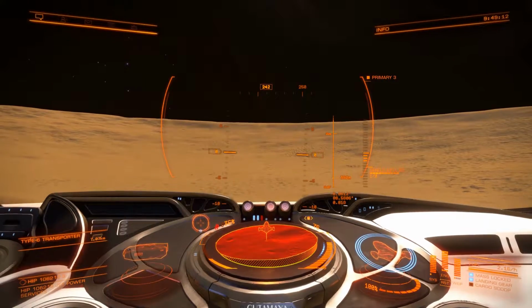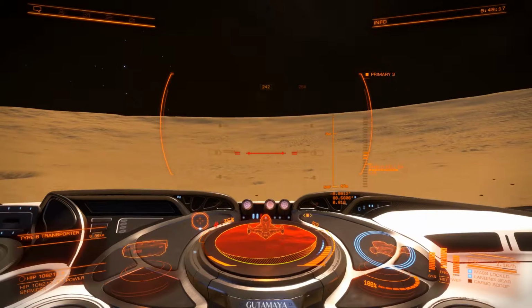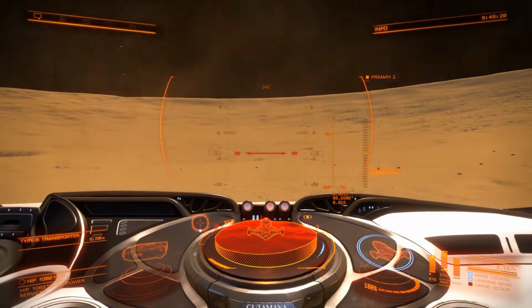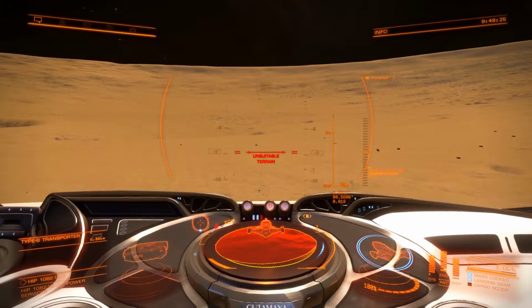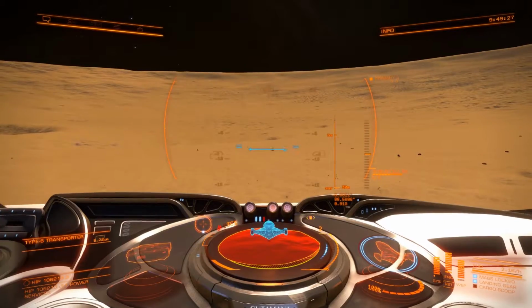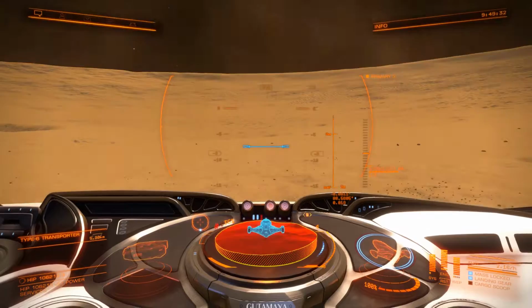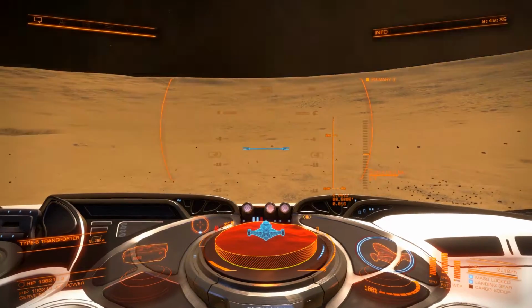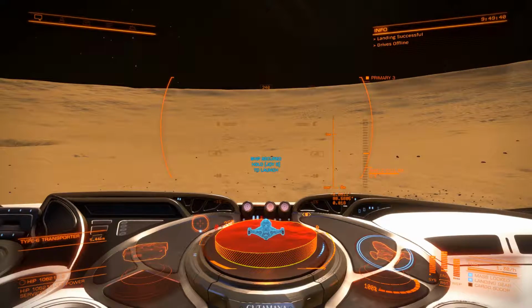Right. Now, this is where it gets interesting, because you've got to find a place to land. Eek. Unstable terrain, so I can't land there. Okay, let's see if we go down here. As you can tell, I'm not the best on planetary landings. There we go, brilliant. I did lose a shield bar because I crashed into the planet, but it doesn't matter, we're safe now. Right, okay.